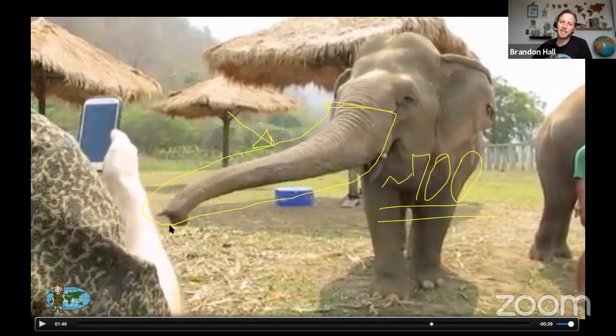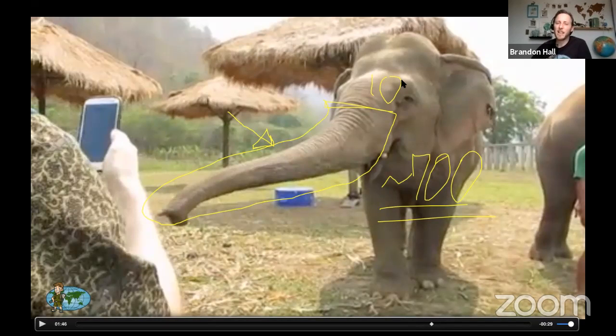If you think it has more than 1,000 muscles in it, sound like a bull elephant. If you think it has more than 10,000 muscles, sound like a bull elephant. A little bit less. If you think it has more than 100,000 muscles, make the sound of a bull elephant. I think some of you just want to make the sound of a bull elephant.